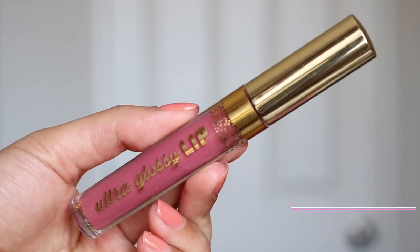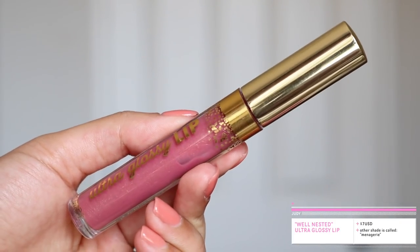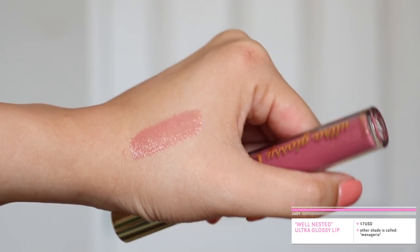Also in this collection there are two Ultra Glossy Lips at $7 USD each. I only picked up one — the shade Wild Nested, which is also what I'm wearing on my lips right now. I really like this gloss. If you like the Aquarius gloss, you'll enjoy this — it's like a darker version of Aquarius with that same undertone but more high shine. It has little specks of gold glitters in it, not gritty, just for extra shimmer. I'm most likely going to keep this in my top drawer — it's a great everyday gloss and a new favorite.